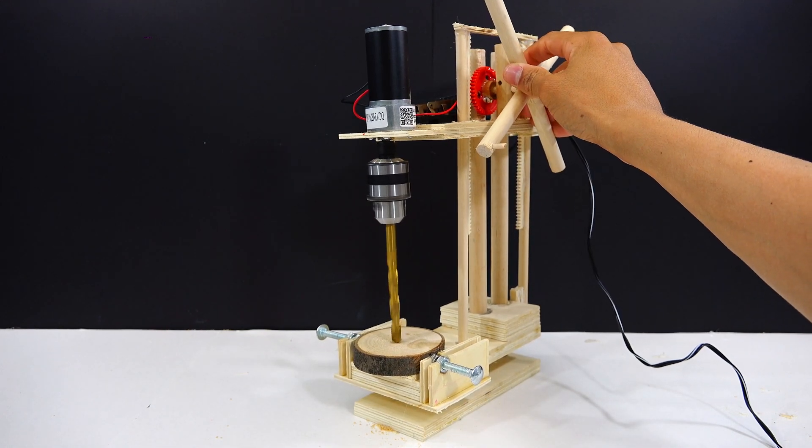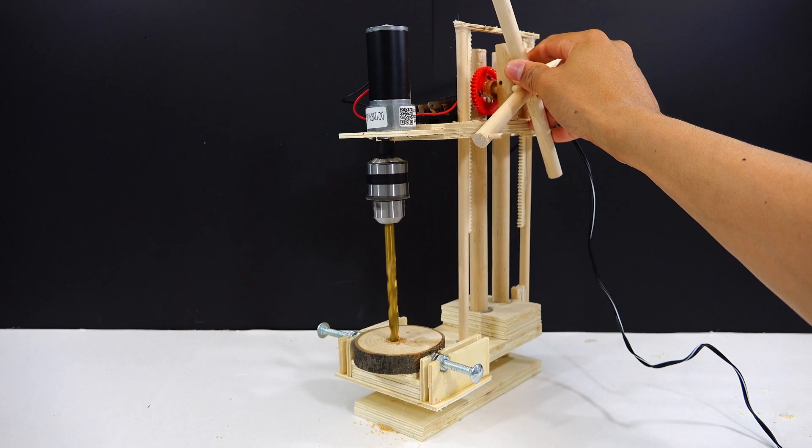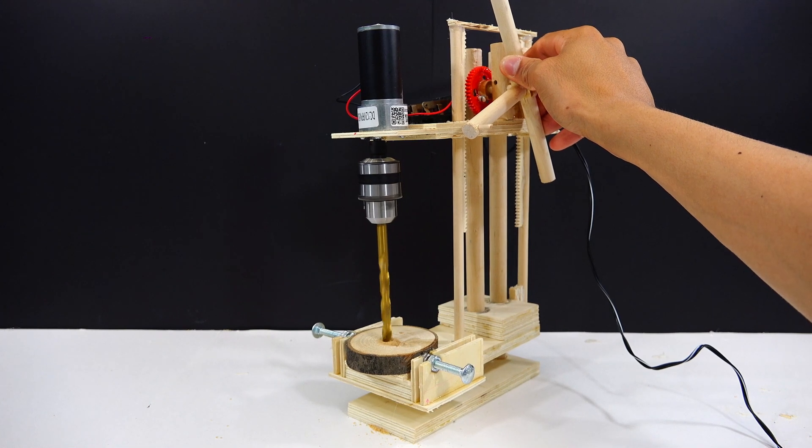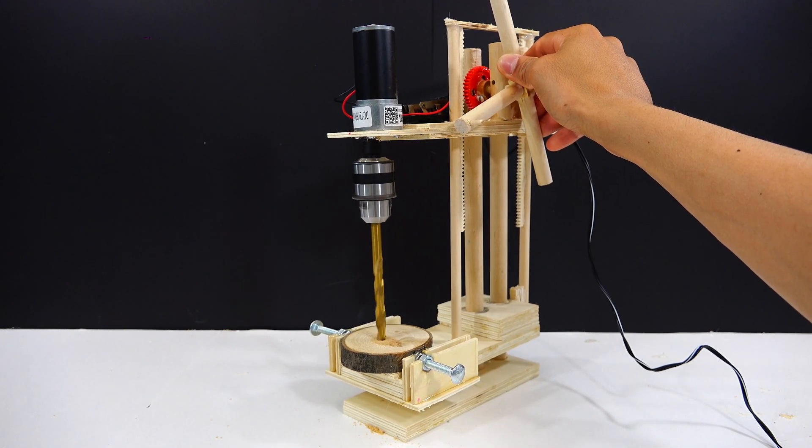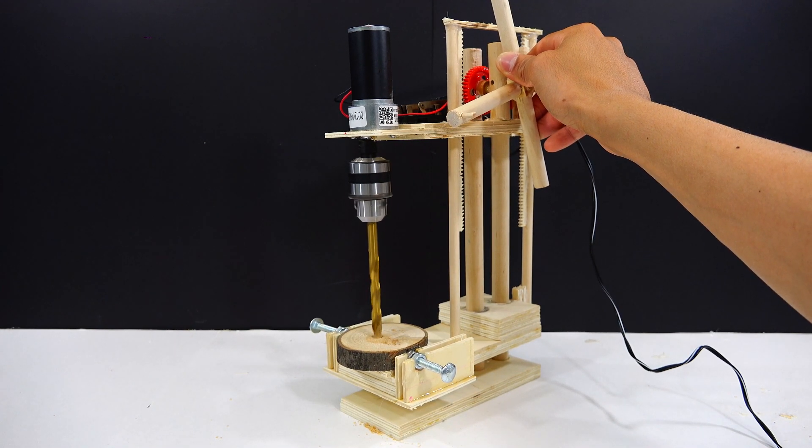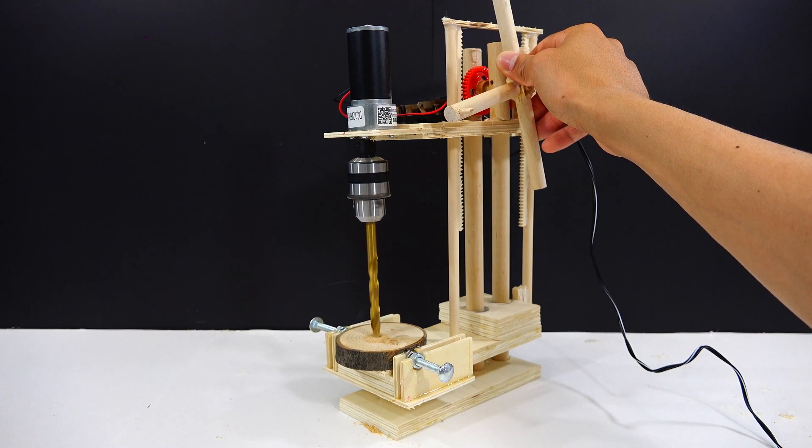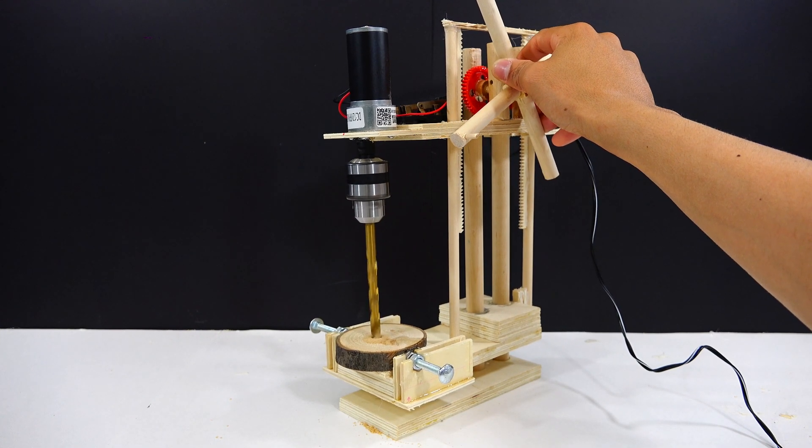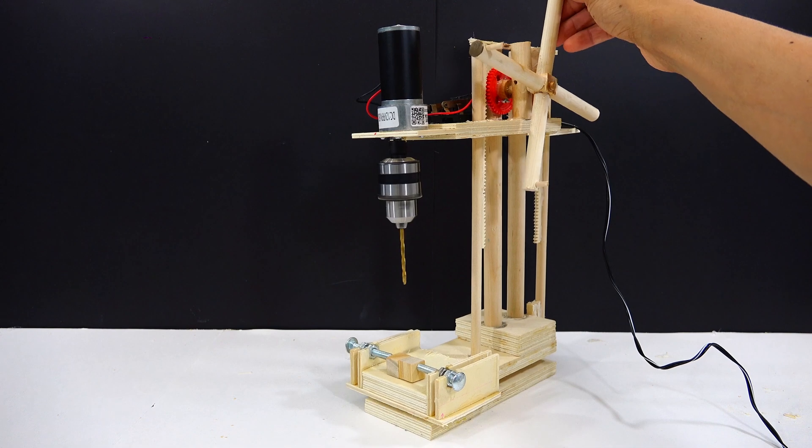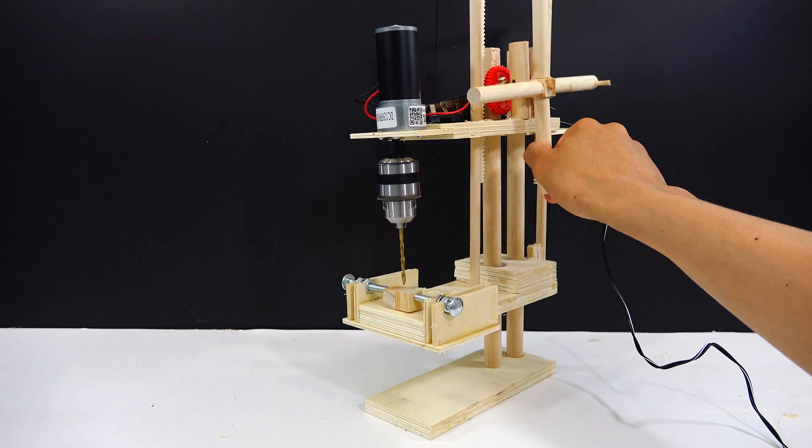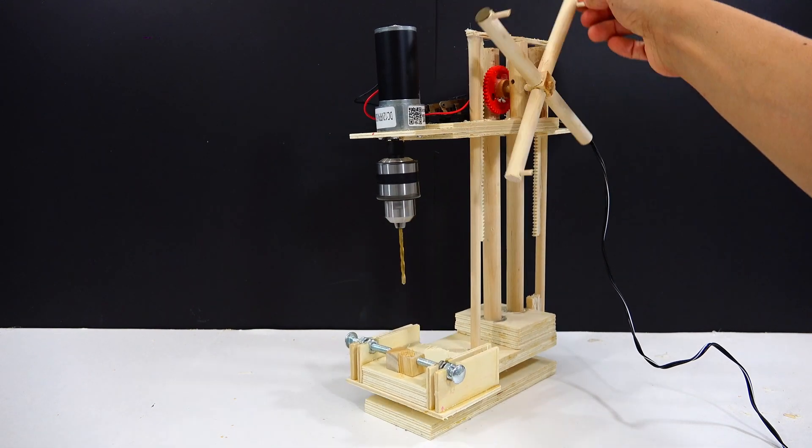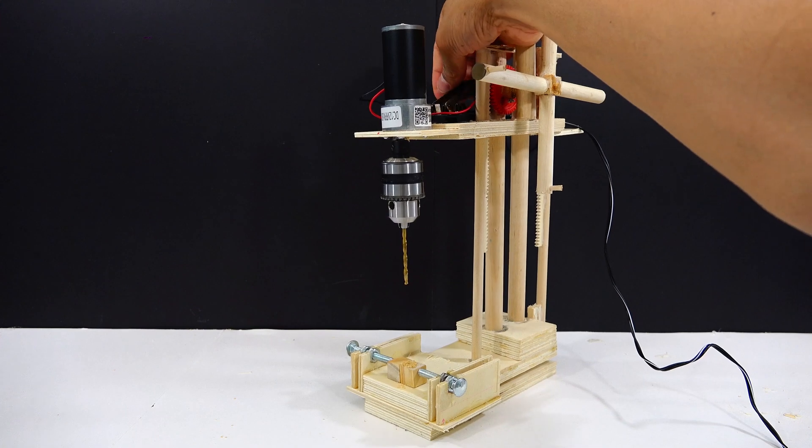So because the drill isn't super high power it takes a while to drill through wood. But if you take your time it will get through the piece of wood that you're trying to drill through. Now as you can see it's a little easier for it to drill through things when it's using a smaller drill bit, just because it doesn't require as much force to spin that drill bit. And we can drill very quickly through things when we're using a small drill bit.